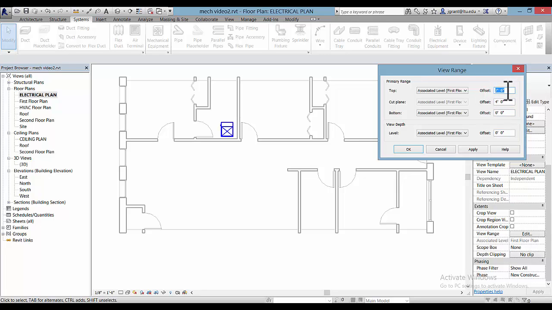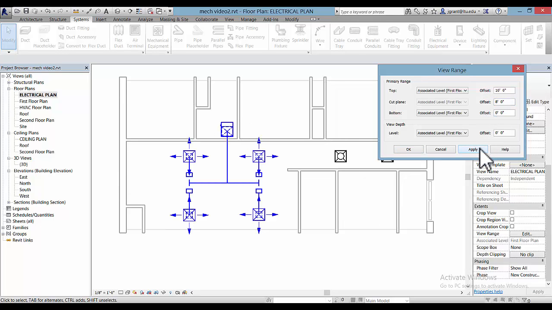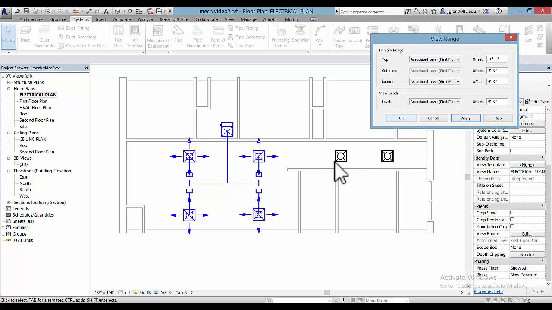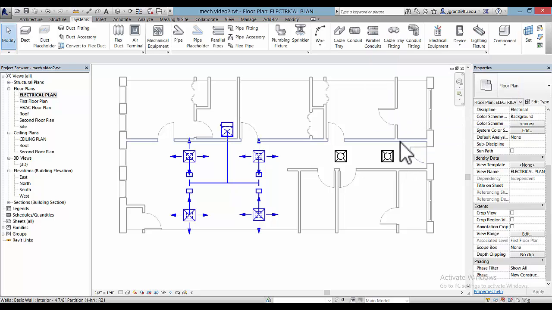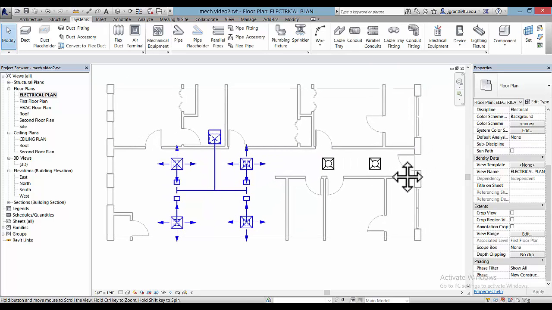But in order to see the light fixtures, we do need to change the view range. Go ahead and pick view range, change the offset to something like 10 feet for the top. And the cut plane needs to be up close to the 8-foot mark so that you can actually see those fixtures. And if we drop it down to something a little bit smaller, like 5 feet, we'll be able to see the doors. So now you can kind of work with your electrical fixtures. Later on, we'll come in here and change it from 5 feet to 8 feet so that we won't see the door swings. We want to be able to see where to put the switches and the outlets.